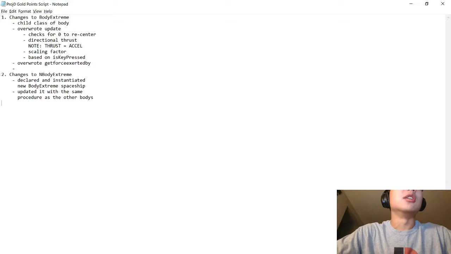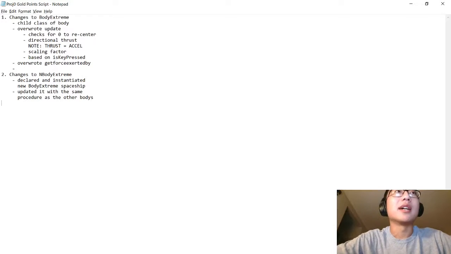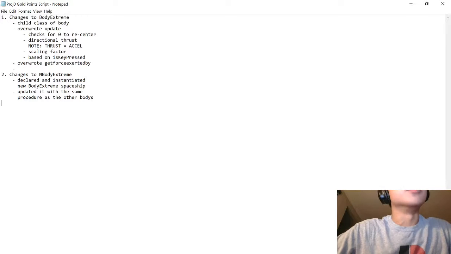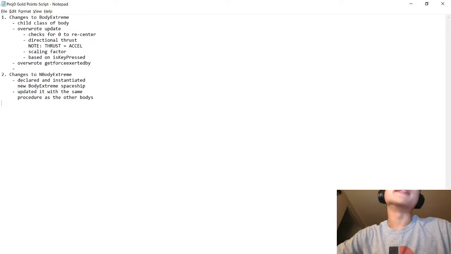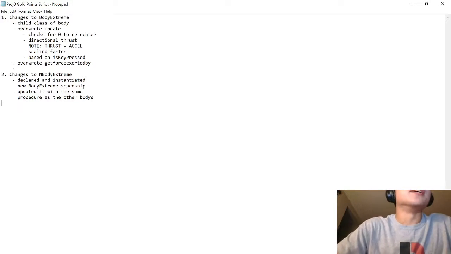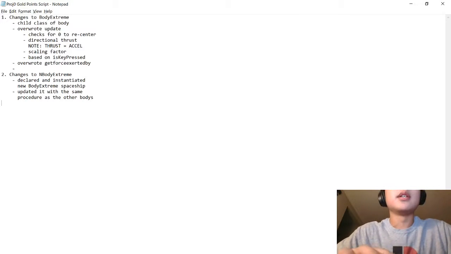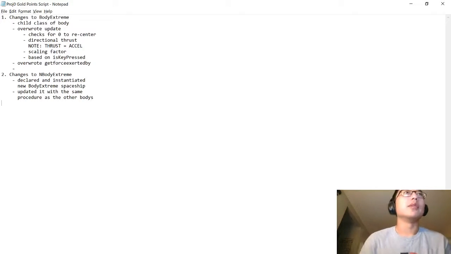In the regular NBody program, we use the force divided by the mass of the planets to calculate the acceleration, and I just simply add on the thrust values scaled by some scaling factor in order to determine the acceleration in the X and Y directions. Other than that, I also use the same isKeyPressed except with VK_0 to recenter the spaceship. I use the Death Star .gif provided to us in our images folder, or the standard resources for us to use.